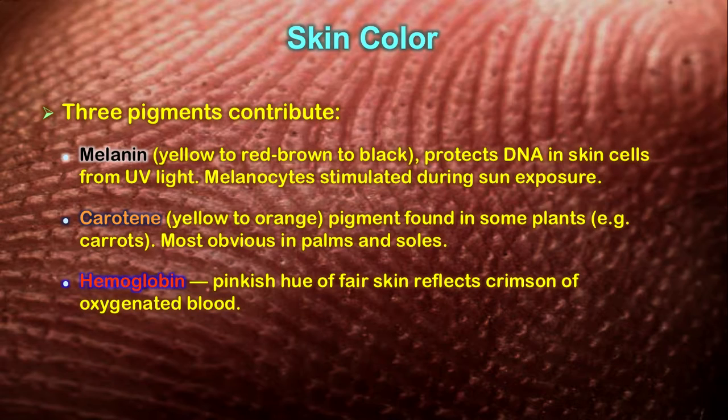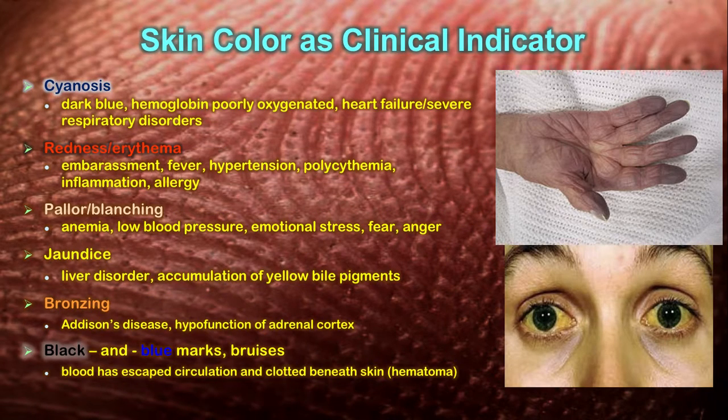Good stuff, right? Now, all the skin color stuff is fun to talk about, but we can use it also to predict and to diagnose when things are wrong, when things are bad. Okay, so a couple of things that can happen. First is cyanosis, which is this picture up here. You can see the person's fingertips are purpley, okay? So cyanosis is a dark blue or a purple tint to the skin.